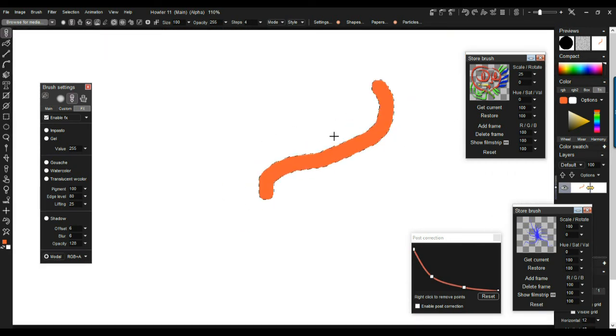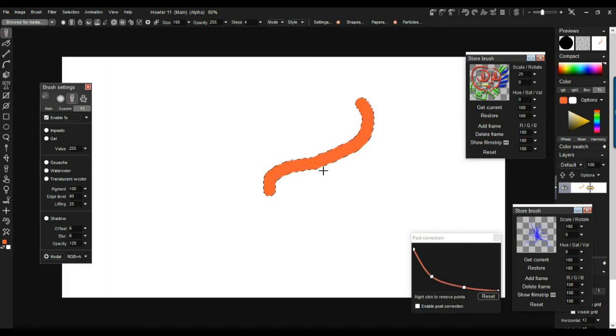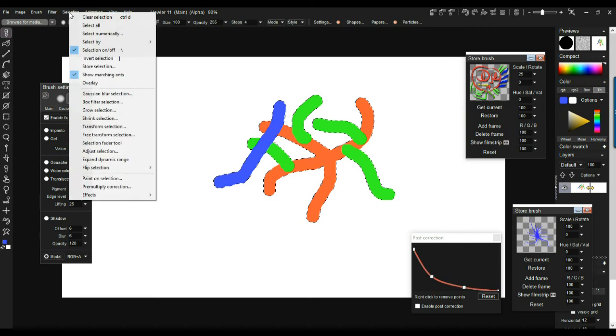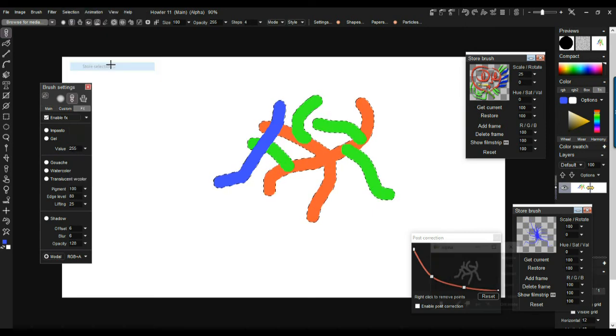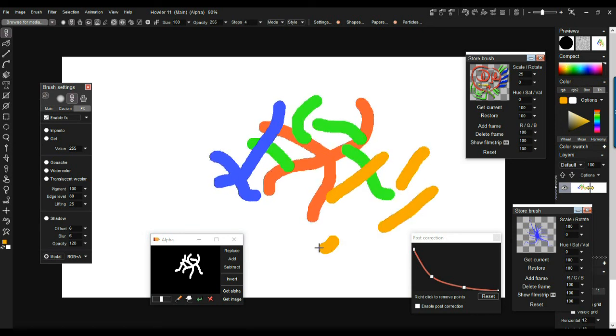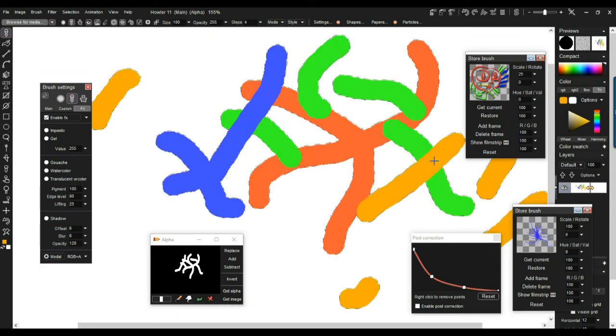Now you automatically see the marching ants appear here. Right? And you can do another brush stroke, same color if you want, and then maybe change color. And each of those will keep adding the red, green, blue colors, the RGB channels, but also the alpha channel. You can actually take a snapshot of it here from the selection store alpha, store selection. There you go. So you have a snapshot of that, but you can keep painting and perhaps change color, and you're still in this mode where it's not only drawing the RGB but also adding to the selection.